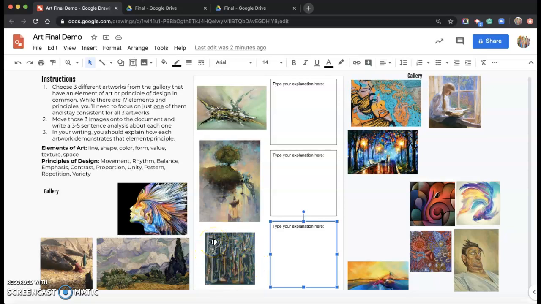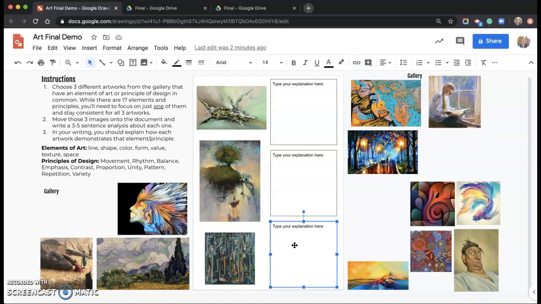The green helps bring unity, where all the colors in the artwork are kind of dull. They're not super bold and bright and intense like some of these artworks that we see over here in the gallery still. So again, I'm being much more specific in talking about the color and not just saying that these three are similar because they are all green.